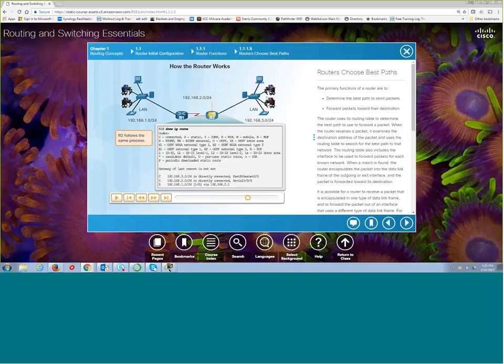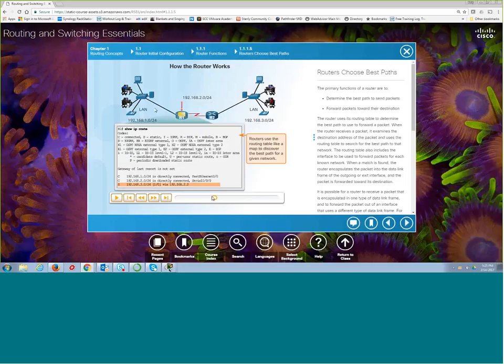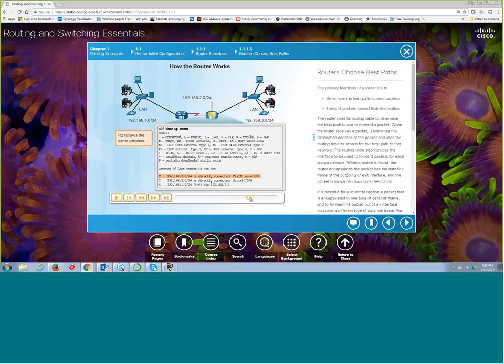But when that ping comes back, if you look at the route table of this router, if it didn't have this 1.0 static return route to go back over here, that packet would never come back. So just because R1 knew how to get the packet over to 3.0 doesn't mean R2 knows how to get it back to 1.0. Okay?